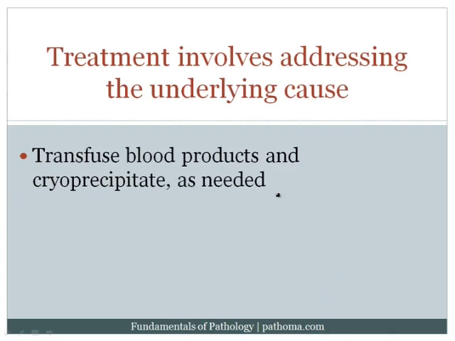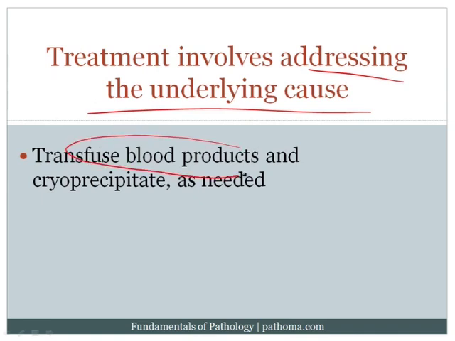All right, now the treatment will involve addressing the underlying cause. So you remember, DIC is always caused by something, so you want to make sure you handle that. And then you'll have to determine how to next handle a patient based on what might be going on. So you might transfuse blood products or give cryoprecipitate as the need arises.